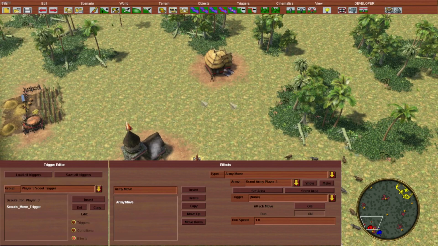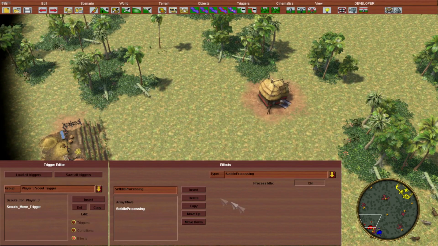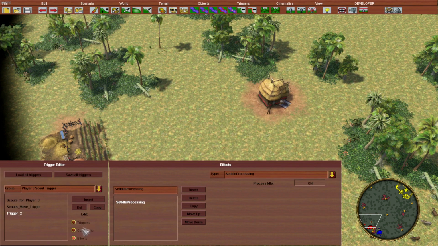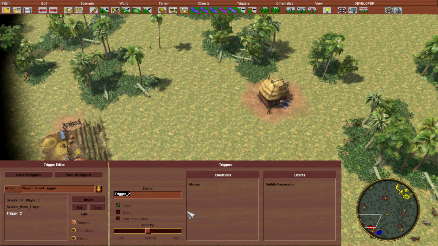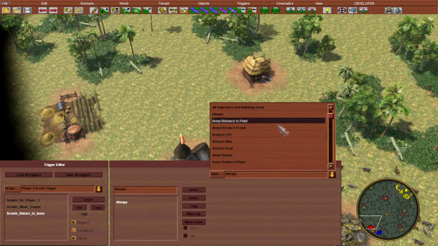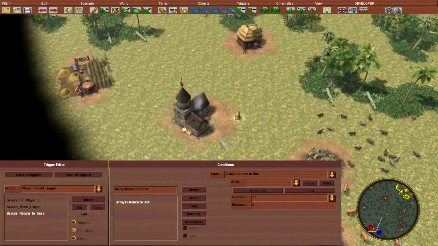If I wanted to make it more complex, I would want to make a separate trigger for it, and I would call it Scouts Return to Base. I'll try and make it here, just for the sake of showing it. Then we're going to want to do Army Distance to Unit.